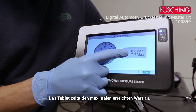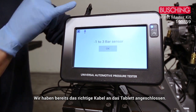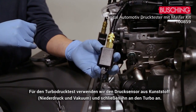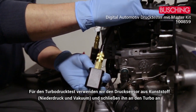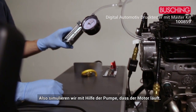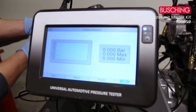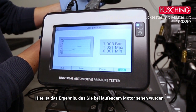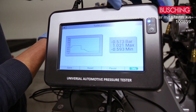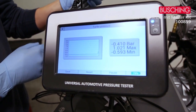The third test is the turbo pressure. I've connected the right wire and the plastic adapter, which connects to the turbo. To make the measurement the engine should be running, so I'm going to simulate that using a pump. Here's what you would read if the engine was running — you get the reading of both the vacuum and the low pressure, and it remembers the lowest and the highest values.